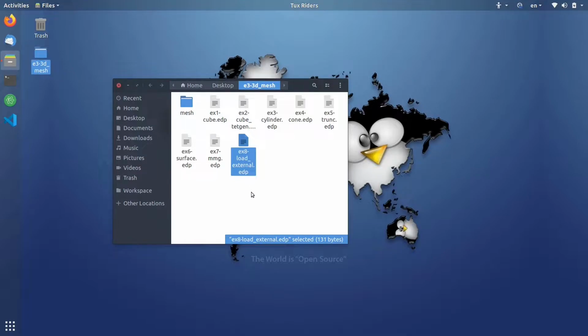Like with Salome, FreeCAD, or any other tool, you can generate a mesh and then import it in FreeFEM with all the labels and stuff. This is something that we have already discussed in Tux Riders, and we will have more in the future. But it doesn't necessarily mean that we don't need to generate some 3D geometries in FreeFEM. It can have different applications, like simple cases, benchmarking, and also parametric design of 3D geometries. The features that I want to show you in this video can be quite useful.